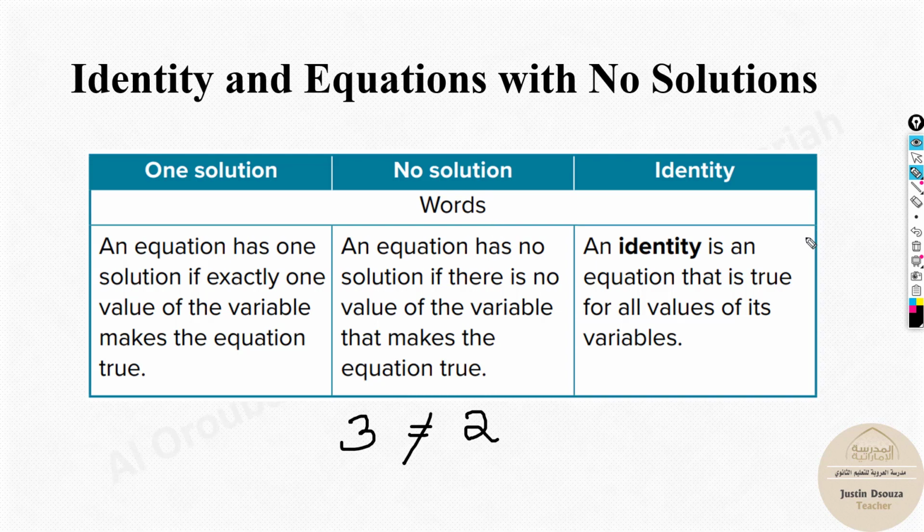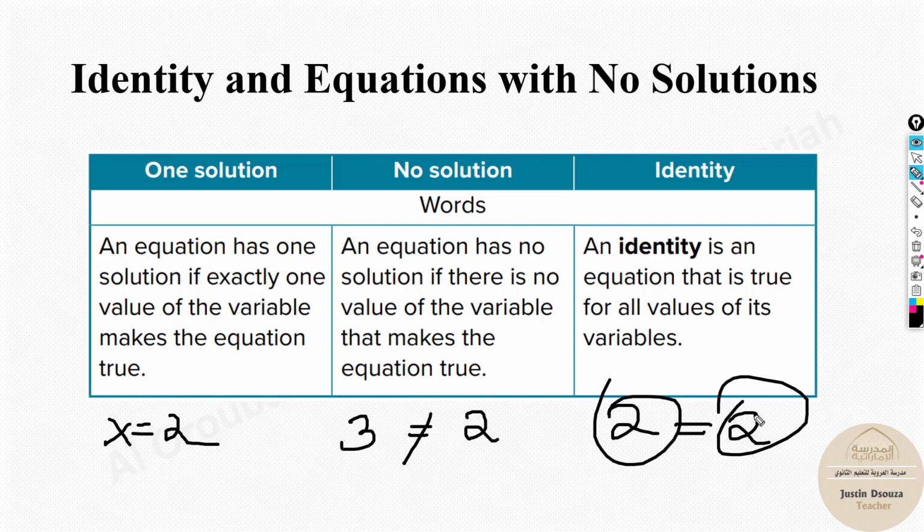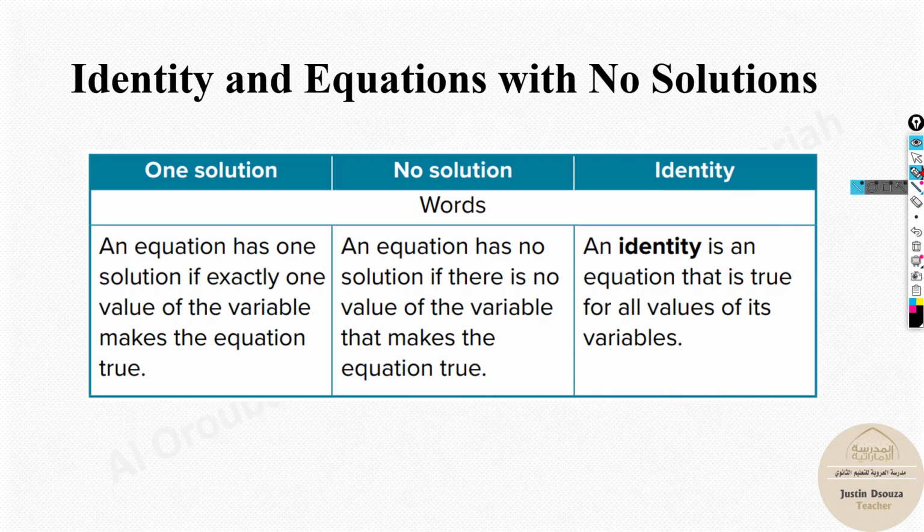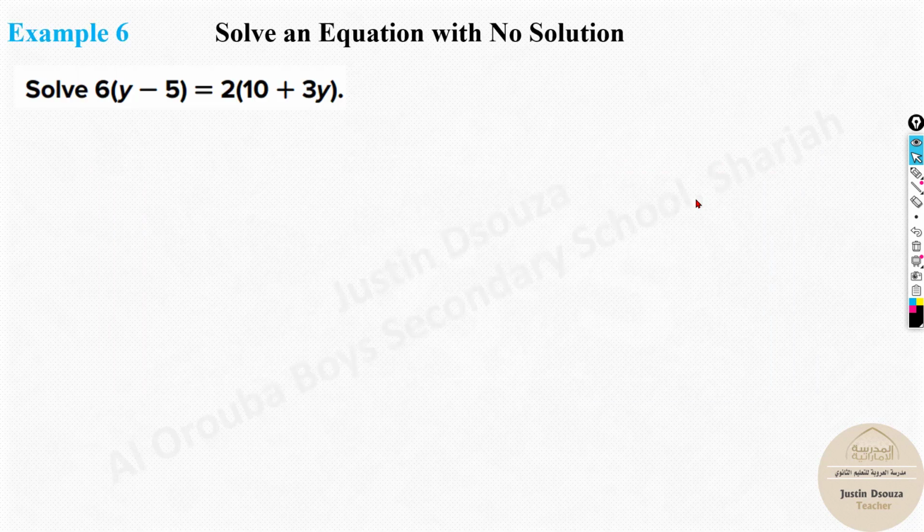And lastly, we have identity. Now, what is identity? Identity is something that makes it both true, in the sense here you will get 2 equals 2 both the sides. Now this doesn't make sense, because you should have x equals some answer, right? No, x is cancelled and you're remaining with 2 equals 2. Yes, 2 is equal to 2, or you will get 0 equals 0, or 10 equals 10. This is always equal. So this is an identity because it's true for each and every value. This is identity. We will see now problems.